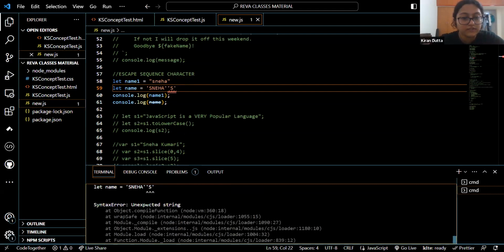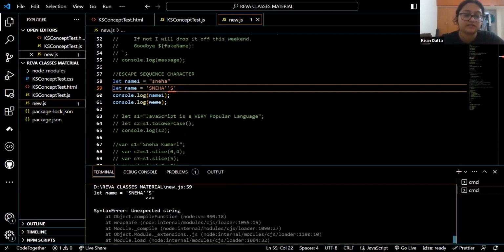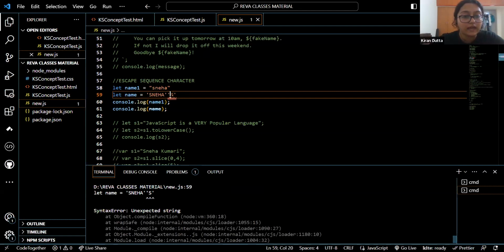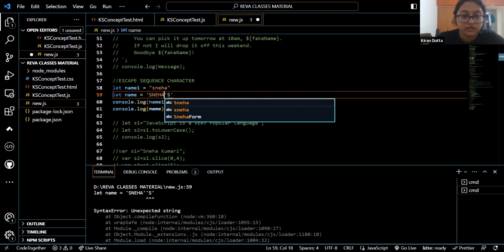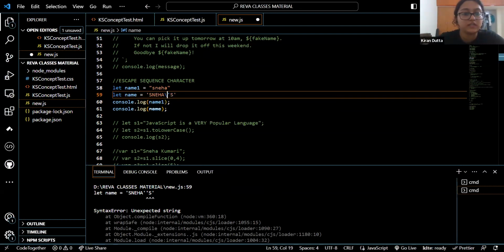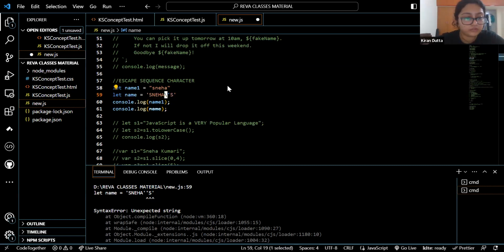Yeah, so even then it will be like unexpected string. So when you have to write an apostrophe in a single-quoted string, you have to make sure that you use a slash, and I hope people are aware of the escape character.